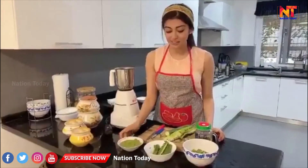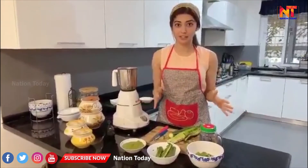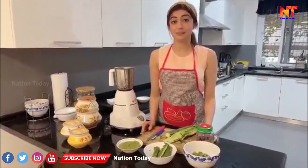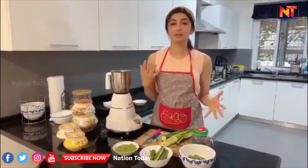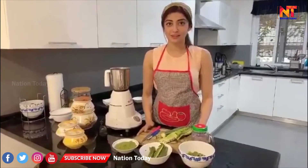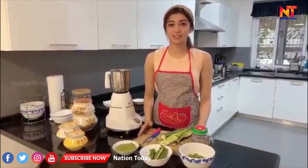This is just a concept where you don't waste any part of the vegetable while cooking. I'm a huge fan of this and it's something I'm going to follow, because today it's all about maximizing everything and trying to make everything sustainable. In an era like this, zero waste cooking is really important.